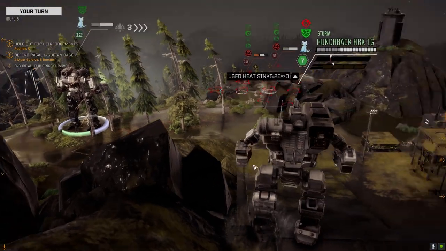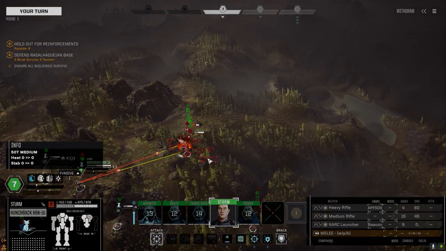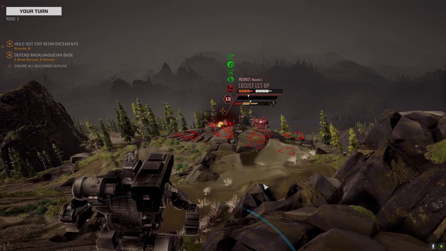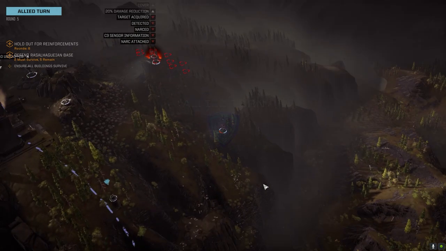Let's get out in the open. Acknowledged. Less reduction in chance to hit. Let's go for the kill. Acknowledged. Man, how many times do you need to shoot at a locust to kill it, for crying out loud?